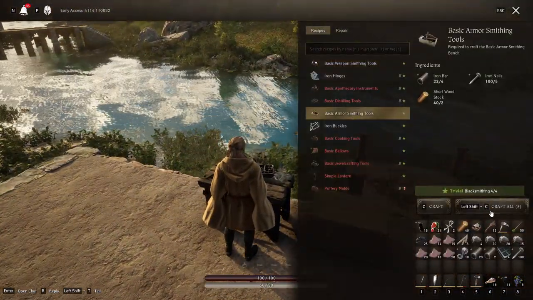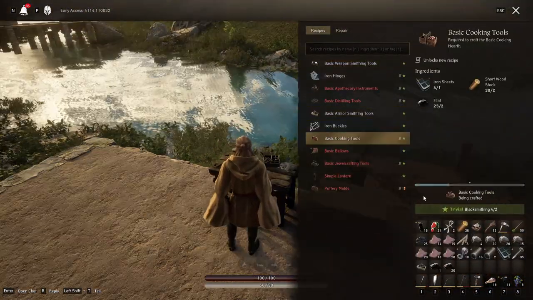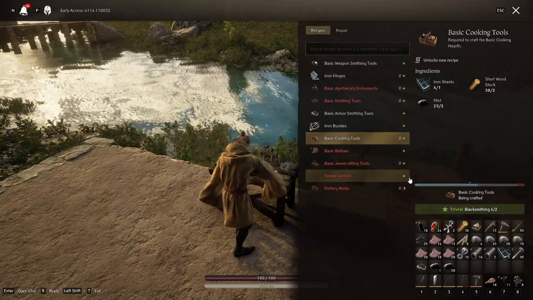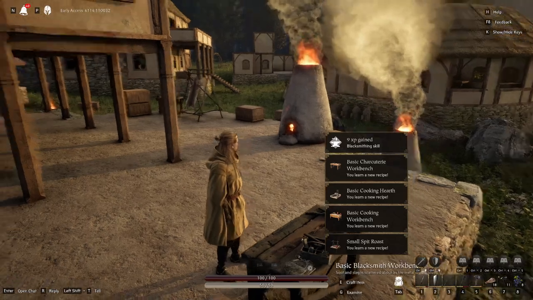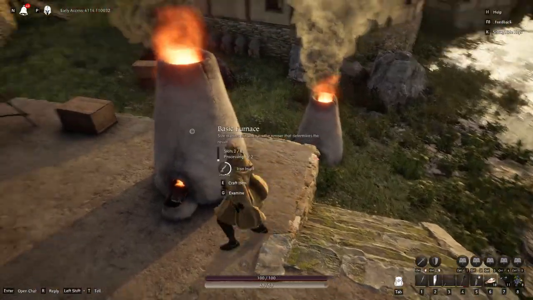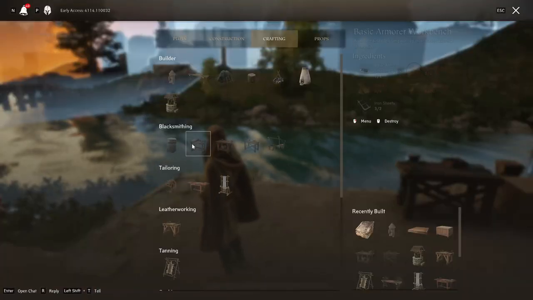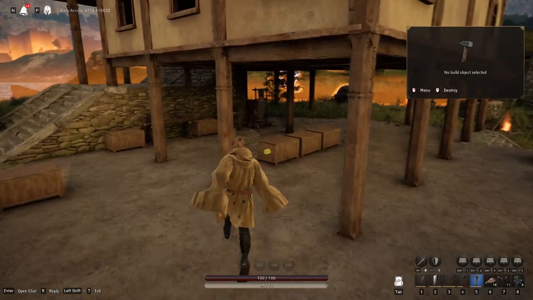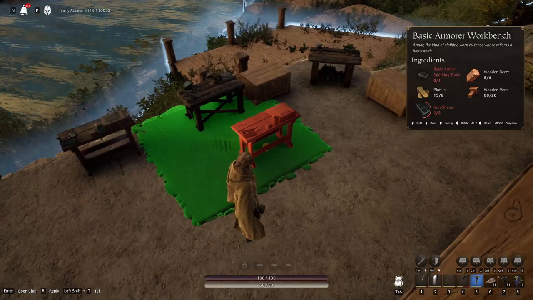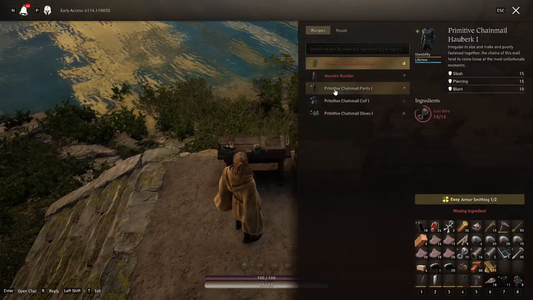Make some armor tools. They're in. Get it. Got it, good. Wonderful. All right, cooking hearth, cooking workbench. Nice. Getting all the goodies right now. So great. All right, where's our armorer's table? So we need planks, wooden beam, pegs. Understood. Good to go.